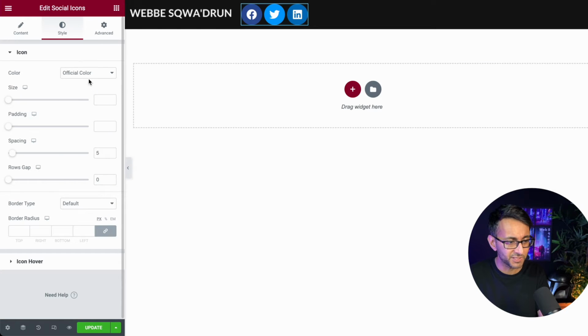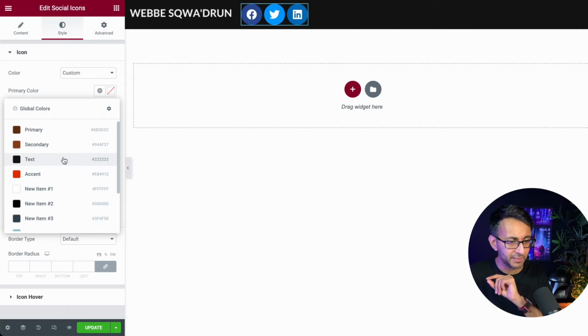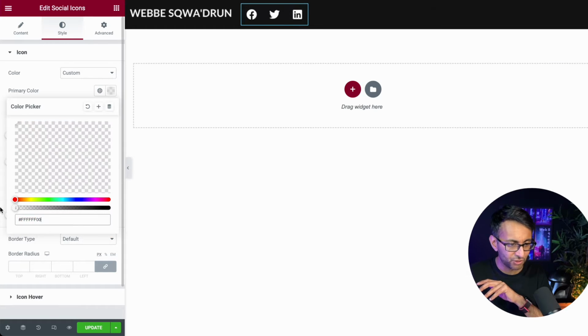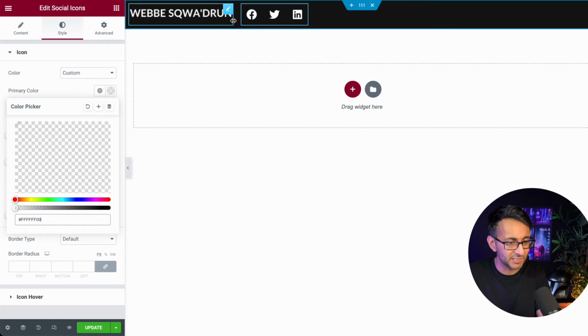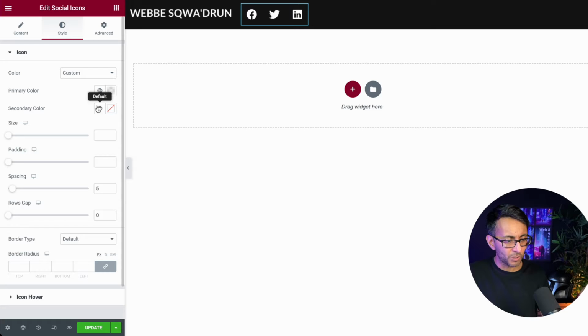I'm now going to go over to style and I'm going to say, give me a custom color. I'm going to set the primary color. In fact, there is going to be no primary color, is there? So let me just pick white or something like that and make it transparent, because I am going to get rid of this color later on. I don't want to do it just yet, but I will be getting rid of it at some point in the future. Once we've done the icon, by the way, if you did want to change the secondary color as well like that, you could do.